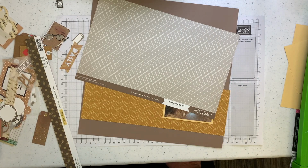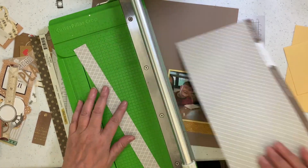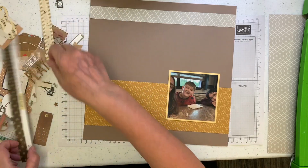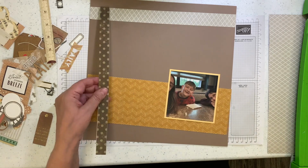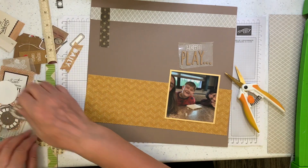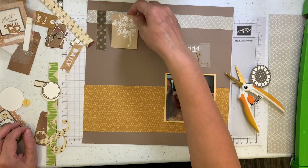Now this has a 4x4 and it's a picture of Mason, myself, and my mom. And one thing about Mason is he needs to be entertained the whole time we have him. So whether he wants to go shoot pucks downstairs and play hockey, or if he wants to play Yahtzee, we always need to play a game with him.